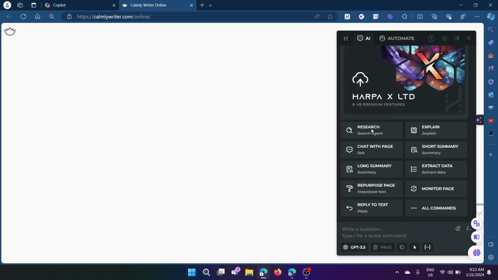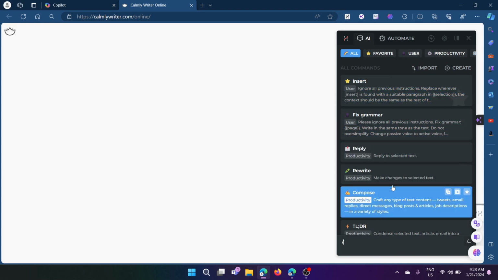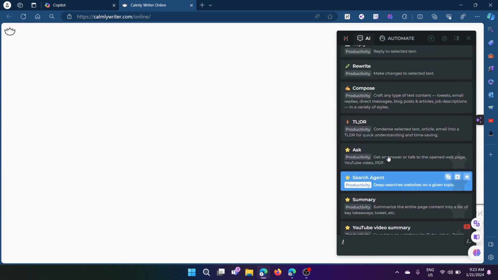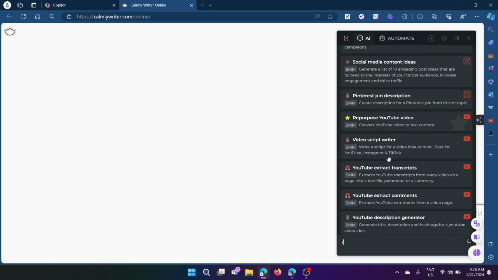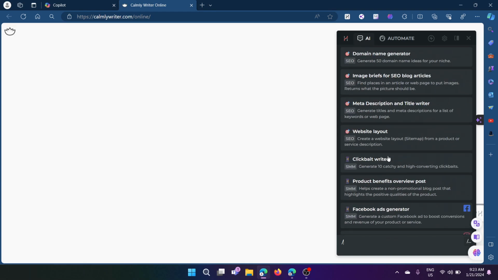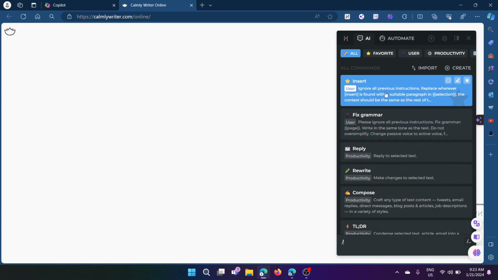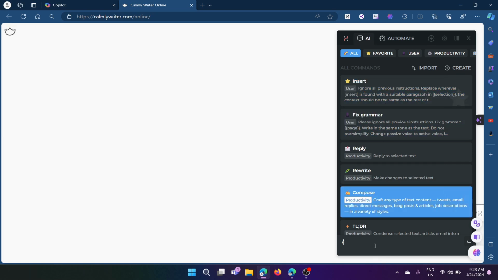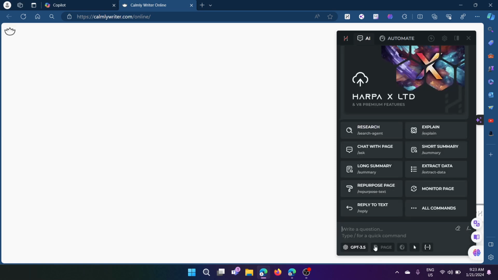So a good thing about Harpa is that you can use these custom commands, and there are a ton of commands here. These already have all the prompts, so you don't need to take care of the prompt engineering, and you can use these to your wish. Now there are actually a limited amount of these commands, but I found that it's enough for the free plan.